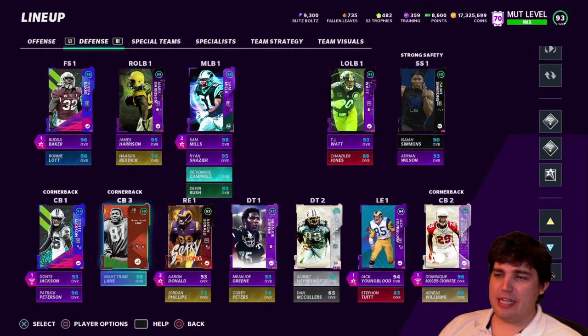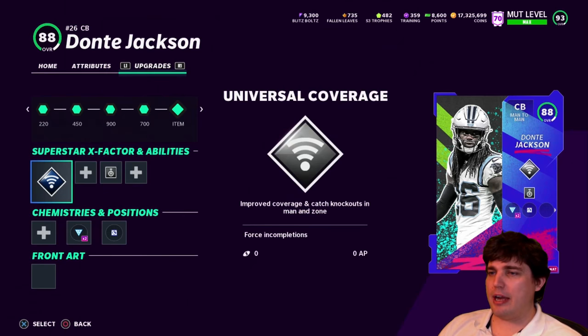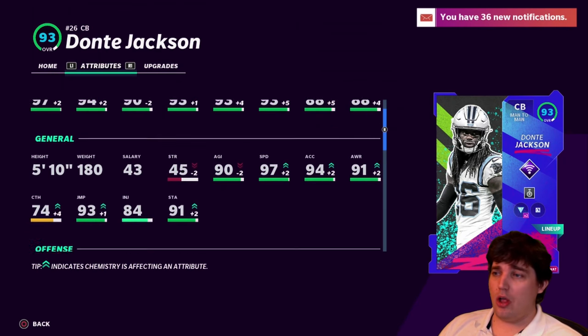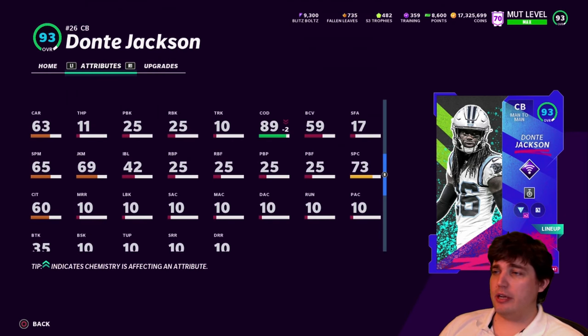The other guy I have is Dante Jackson. Like I said, I put my power up pass on him. He has Acrobat, and I threw universal coverage on him. I actually really like this card. This card makes some nice plays for me. He doesn't have great zone coverage. 97 speed is awesome. 5'10", 180, so not overly big, not like a Night Train Lane or a Taylor Mays tall. I guess Sherman would be 6'3", but he's fast, right?